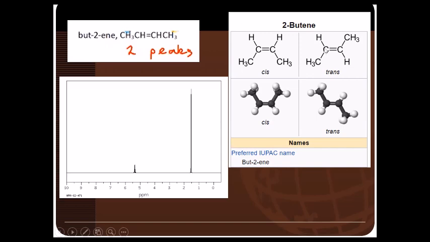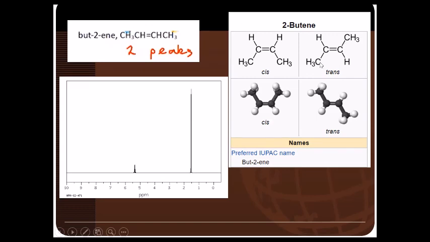Then this carbon will be connected to the next carbon, the 3rd carbon, with a double bond. And then this carbon would have just a hydrogen below or above it, it doesn't really matter here. In this case, it's just below it. It could have been above it, it doesn't matter. And then finally at the terminal, you have a CH3 again at the end, okay?